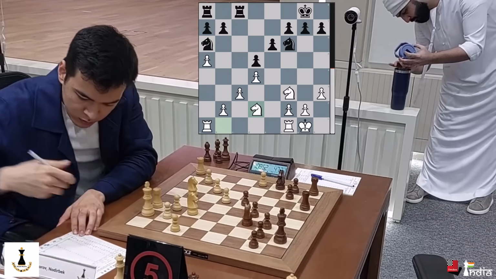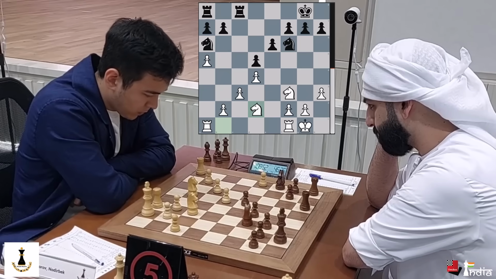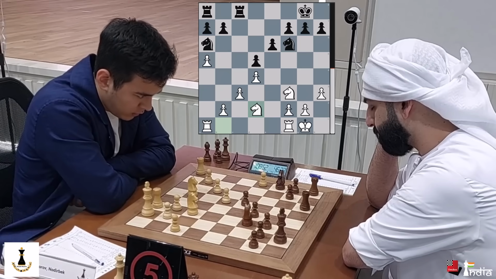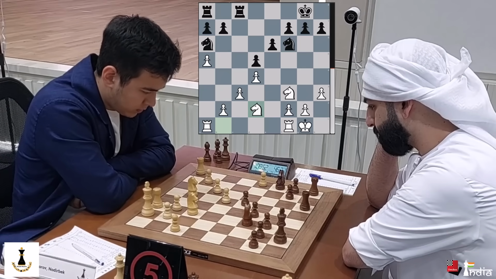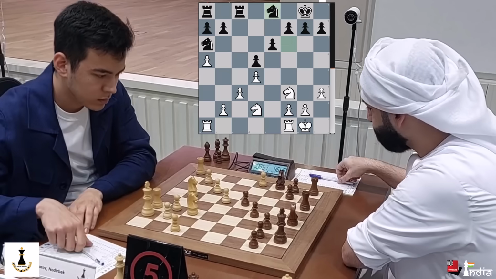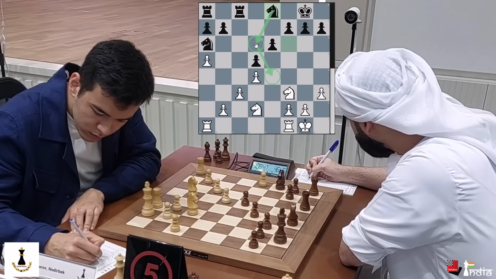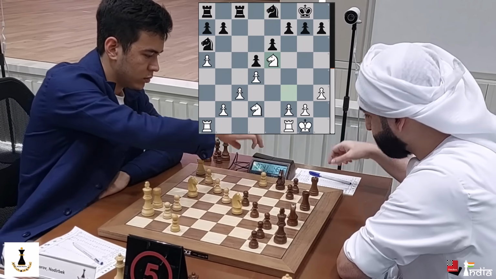Now, in such positions, I would surely say that it's a very even position, and I wouldn't be surprised if the game ends in a very quick draw here. He goes knight e8, and I like this move because he's rerouting his knight to the d6 square, from where it can control not just e4 but also c4.